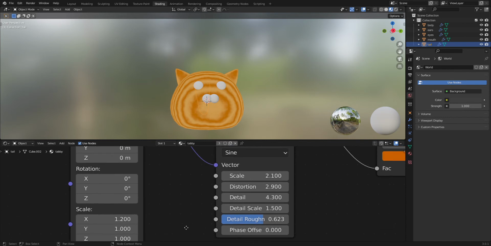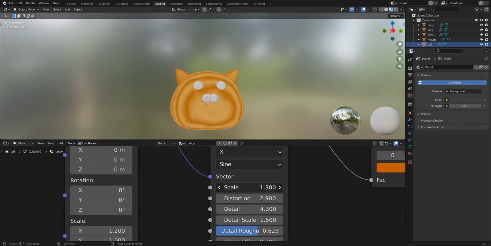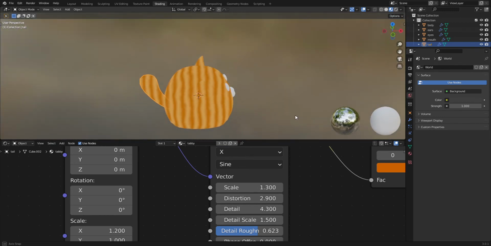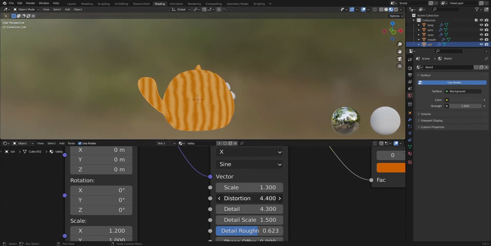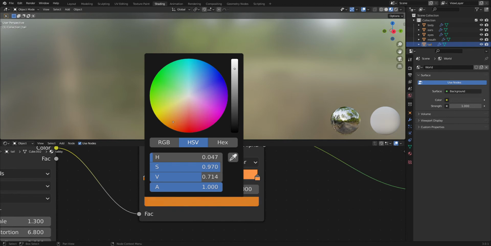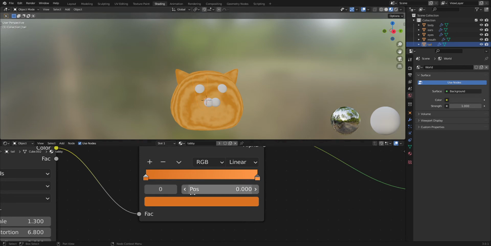I'm going to turn the scale down a little bit more. There. We might have been back where we were. Distortion. Let's turn it up a little bit. Turn the needle down a little bit. There we go. I'm going to color adjust it a little. Oh, too much. I just want the sharpness to be a little nicer.